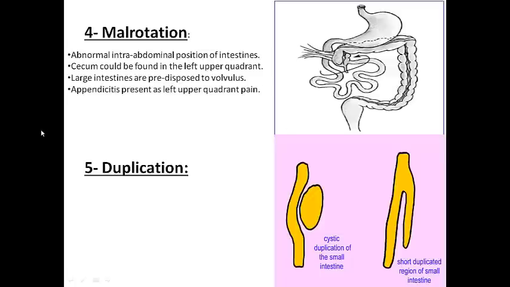The fifth congenital anomaly to be described today is duplication. What do I mean by duplication? From the basic meaning of duplication, it is when I have a piece of the bowel which is pinched off, and it's going to be adjacent to the small intestine. Now, it could take lots of shapes, but one of the shapes could be saccular or tubular cystic. As you can see in this picture, it's cystic shape, and it may or may not communicate with the small intestine. Here, this duplicated sac or this duplicated piece is communicating. Here, it's not communicating.